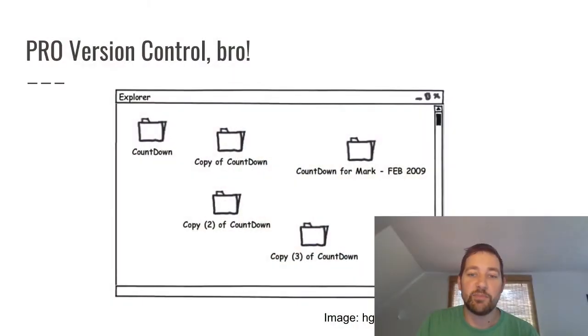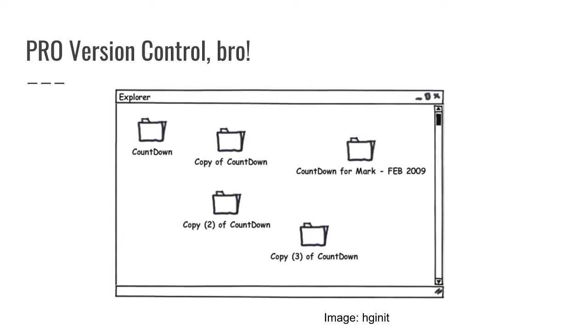This is an example of perhaps a way that version control is done or was done commonly, where you have a folder that has your project in it, and in this case is Countdown. So you'd have your folder and your project. You make changes to it, and you get to a point where it seems pretty good. So you'll make a copy of it and keep working. And then at some other point, you'll make a copy of your changes and you'll put that somewhere.